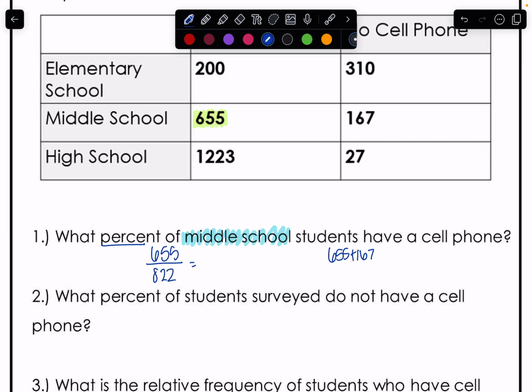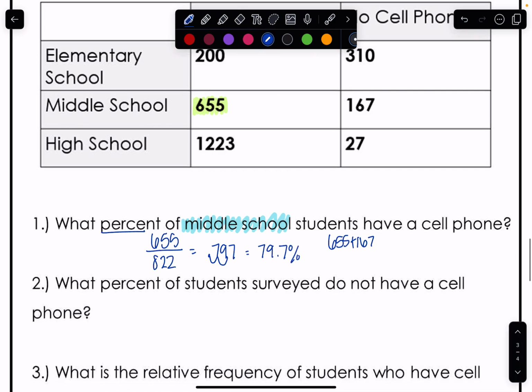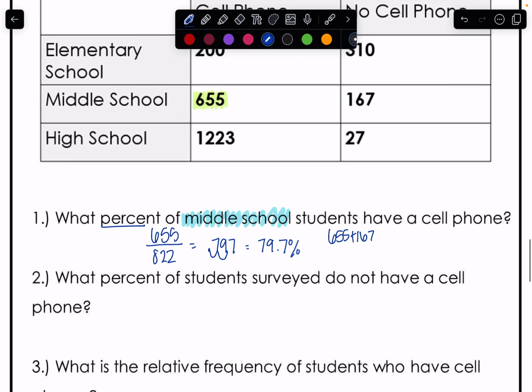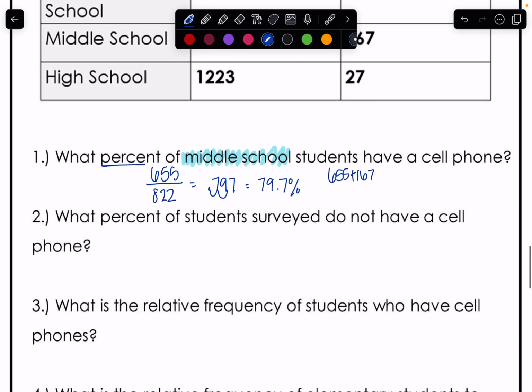And so when we type that into our calculator, I get 0.797 rounding, which when I move the decimal point, I get 79.7%. Okay? So again, we move that decimal place 2 times, and that's it. So percents are pretty easy. You want to take your answer to the question, divide by the total, divide. I now get my decimal and I can convert that to a percent. Let's try that one more time.